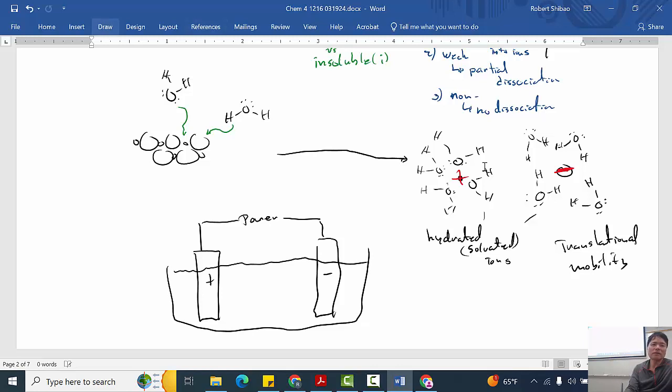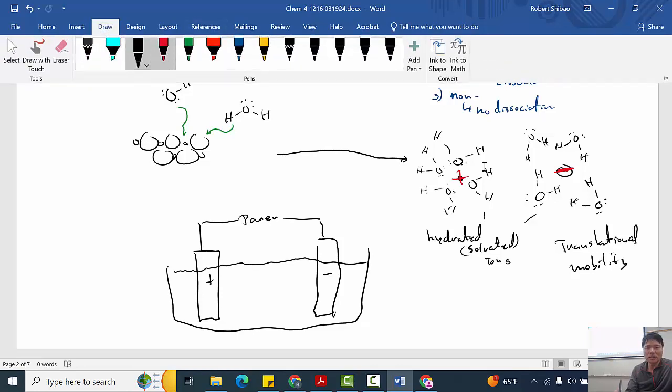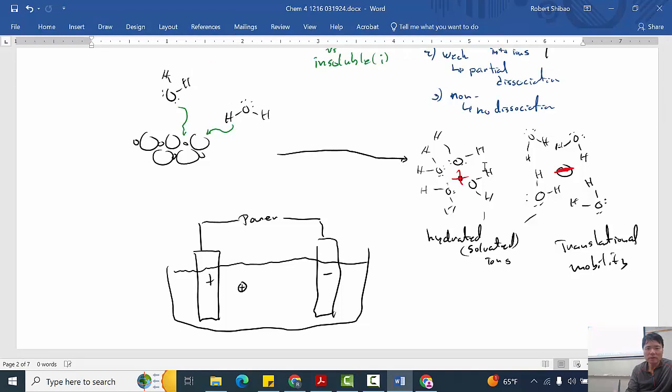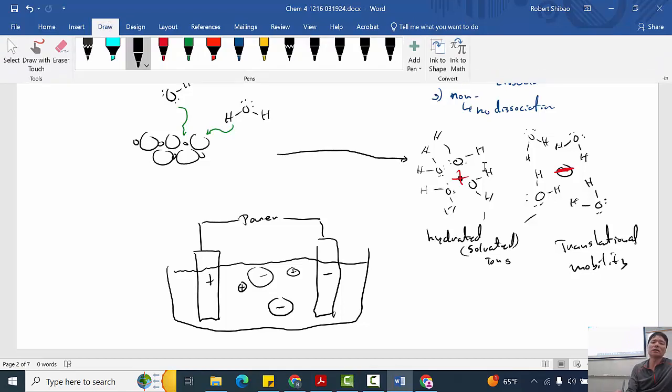And then what we're going to have is our cations and anions in here. So we have our positive sodium ion and our negative chloride ion, and we've got a bunch of these in here. And then we see translational motion, not electrons conducting. The electrons are not the charge carrier. What is the charge carrier here? It's the ions. What's conducting electricity are not electrons, what's conducting electricity are the charged ions. And the mobility comes here.